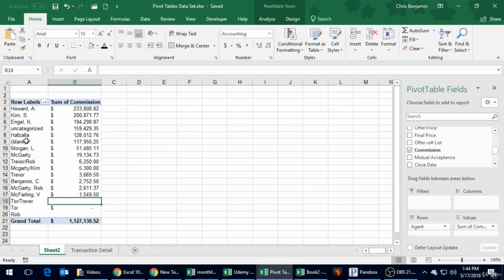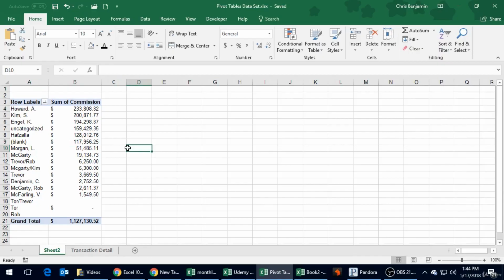I see one that says blank and it has a value. Blank means literally blank. It doesn't mean somebody typed in the word blank. It means there literally is no value. So going back to our example, we're assuming we're given this data set and we have to create a cool report for our boss, or maybe for the CEO. He's probably going to ask, what's blank? Why is that there? So we want to do something with that.